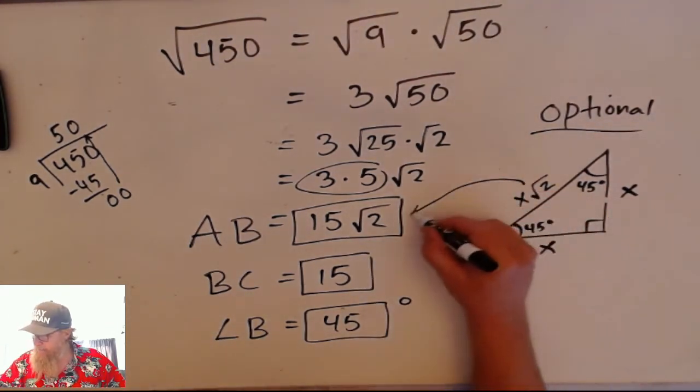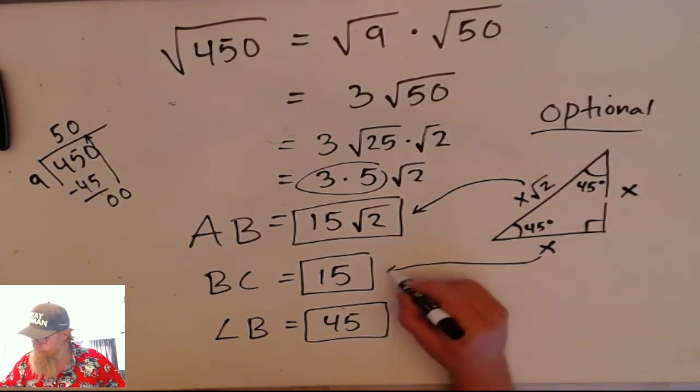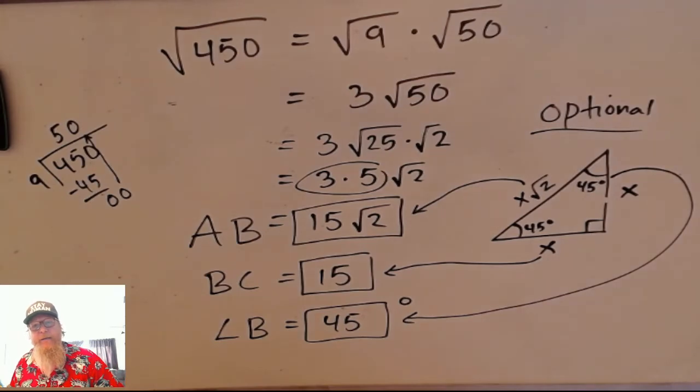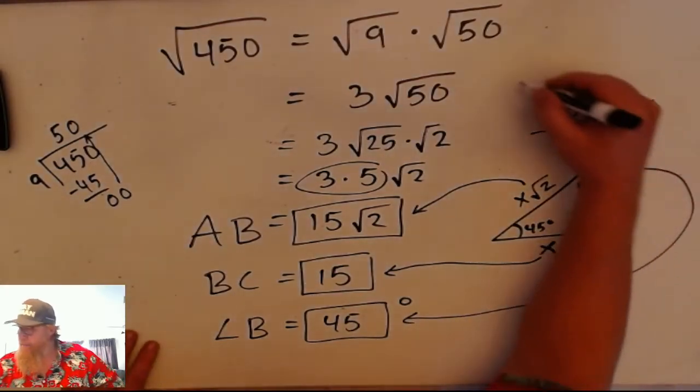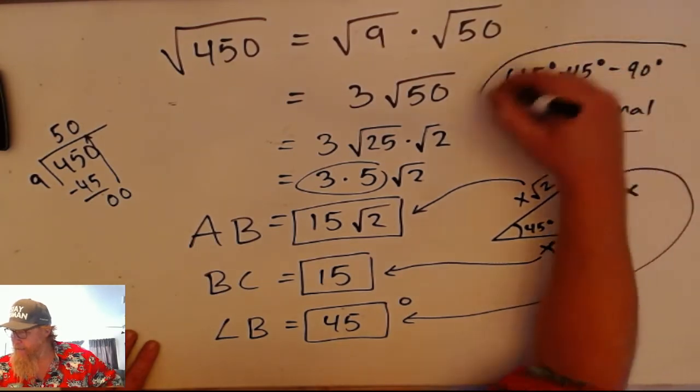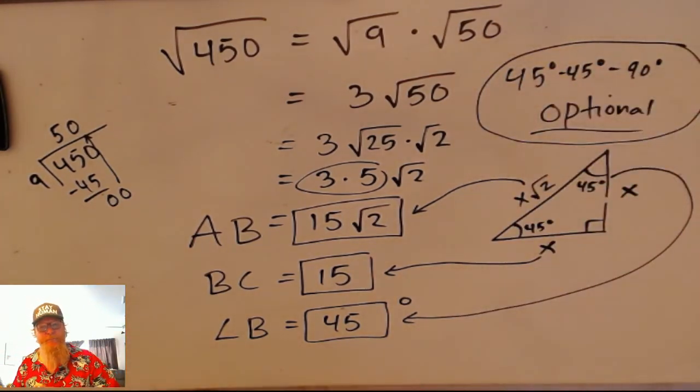So you kind of get a free answer there with a 45-degree triangle. We call this a 45, 45, 90 triangle. Also known as one example of an isosceles. There are many isosceles triangles, but this is the isosceles, the one that I'm demonstrating. I'm not going to do any more isosceles examples.